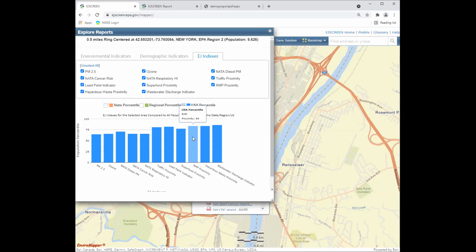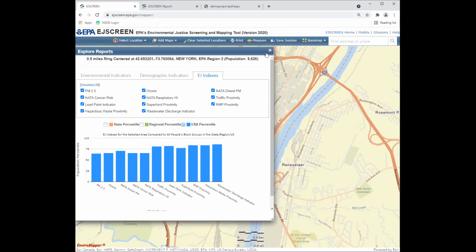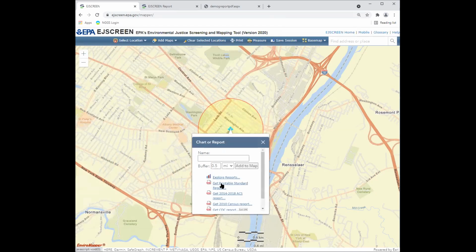If you remember that Matt Tejada on the video, EPA has decided on a number that's kind of a trigger for us to say that this is really a significant environmental justice. It warrants significant investigation into these things. And the number is 80. And so anything that's above the 80th percentile, yeah, it's kind of like a huge red flag for us to really look at those areas. But honestly, everything that's above 50, which of course 50 in a percentile would be the national median, anything above 50 is going to be worth looking at. Presence of anything is going to be worth looking at, but especially if it's above 50, especially if it's above 80. So the most used report that we can do is this Get Printable Standard report.